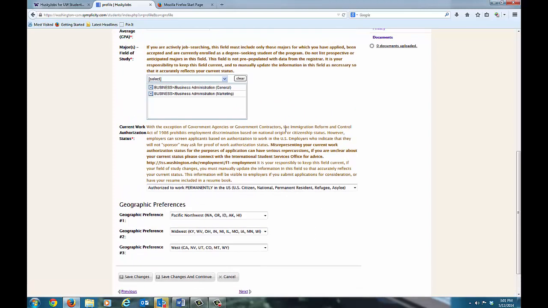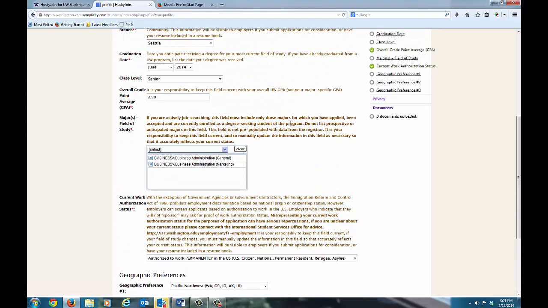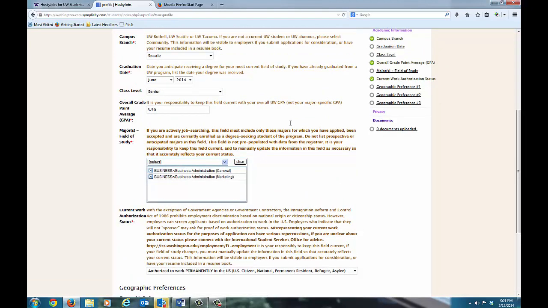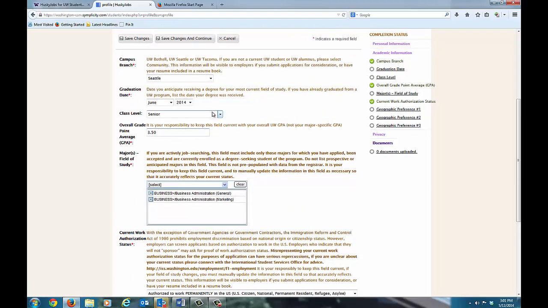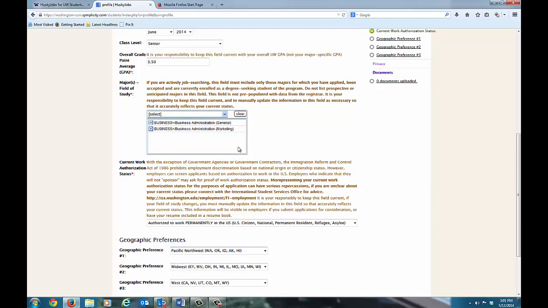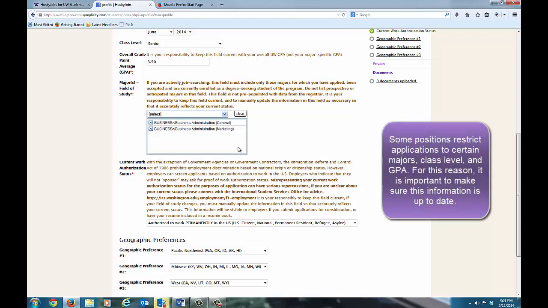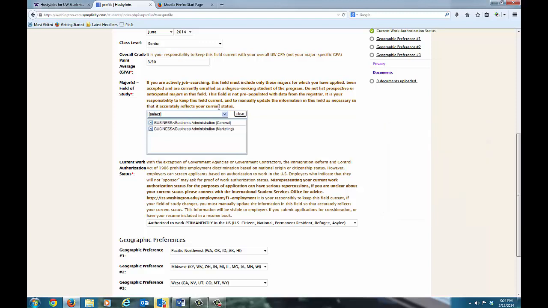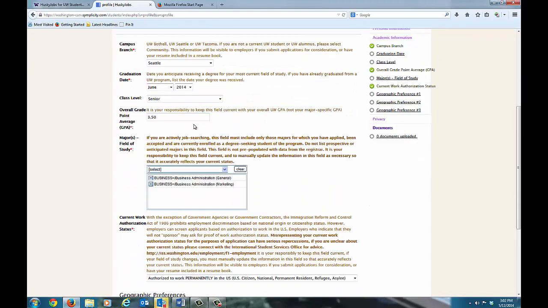This information is important to keep up to date because employers list their positions. They might list it by GPA or what grade level you are or location. So depending on when you're looking at jobs, it shows how relevantly they match up to your profile. That's why you want to keep this up to date. Also, some jobs won't allow you to apply if you aren't of a certain major. So if I was trying to apply to a position where you had to be a business student, and I didn't fill this out, the system would not let me apply. So once again, you just want to make sure that your academic profile is up to date here.